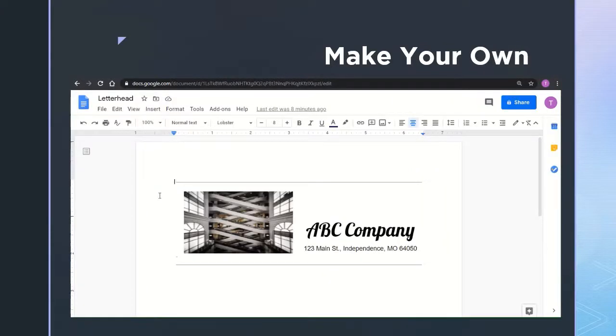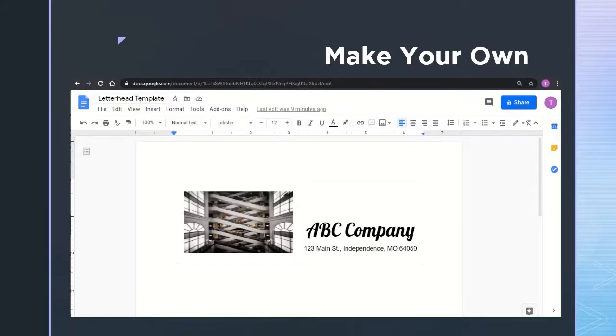Now that you've seen how Google Docs templates work, you might decide at some point to create your own. So, for example, I've created a document here that's for a company, and it's really just the letterhead right now. And what I would like to do is be able to use this template over and over again as I send out letters for this company. So the way we're going to create a template is we're going to come up to the name that I've already given as letterhead, and I'm going to be sure to add template to its name so I know this is the original that I don't want to overwrite, and then I will press enter.